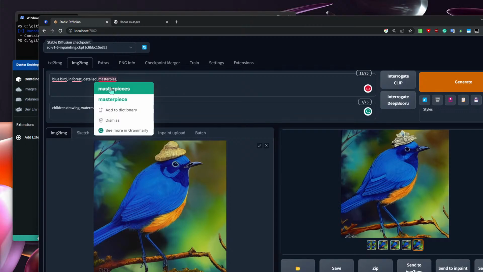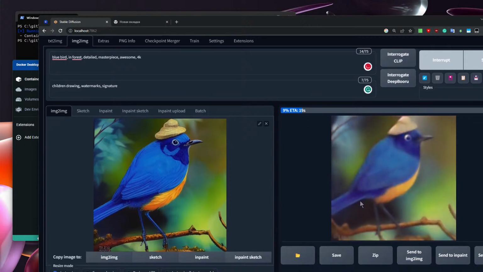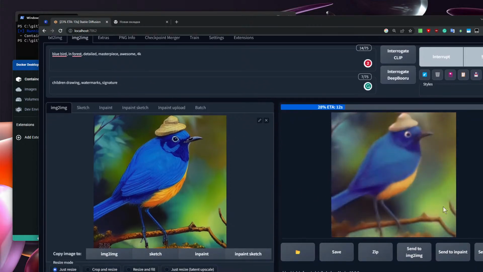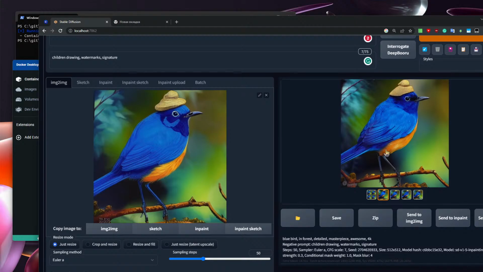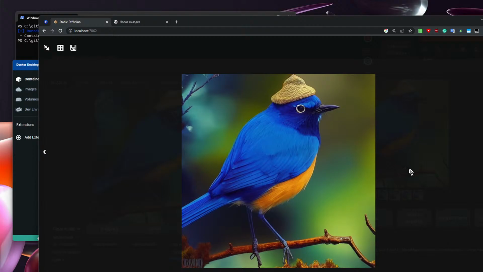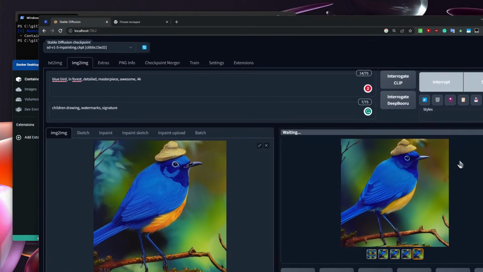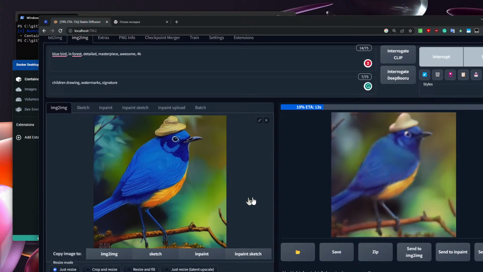No, okay, masterpiece. I believe the source bird is more pretty. That's this one. But now we got a more detailed one.